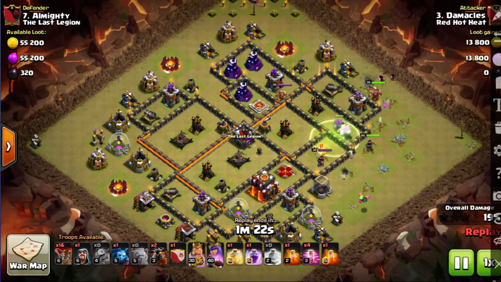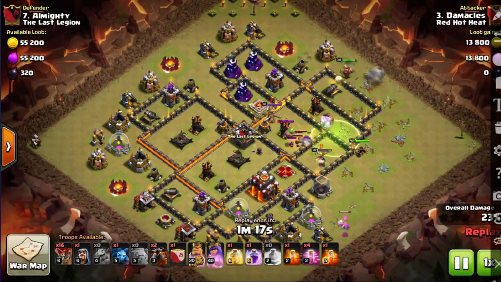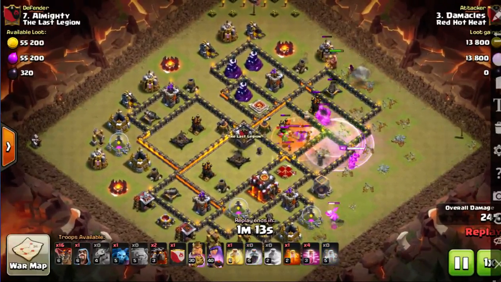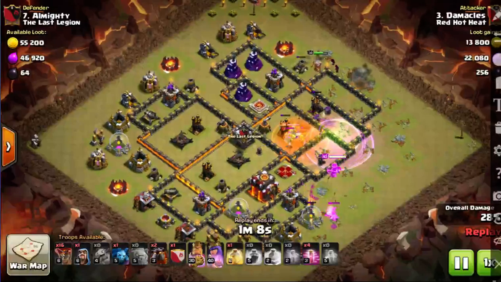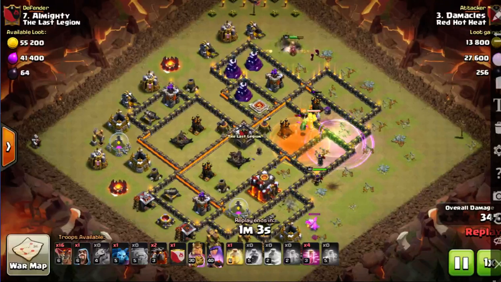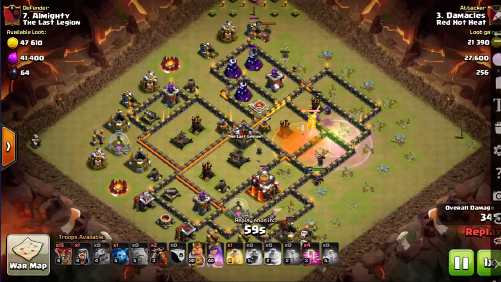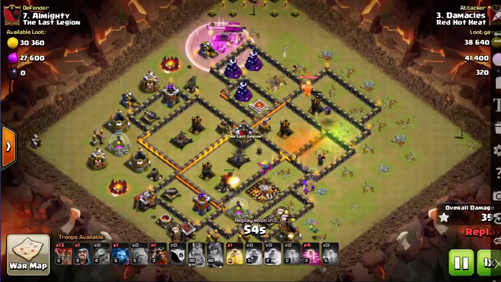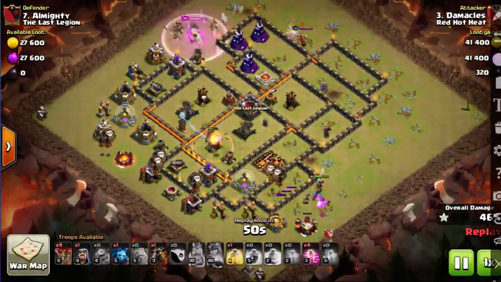So I messed up my funnel there. Should have dropped in my Barb King a little bit sooner. Barb King takes a walk on me. Slight panic right here, followed by a panic rage, some panic poisons, and fortunately for me, the ADs were pretty low already. I think the golem might end up taking out that top air defense, the one all the way to the right. But anyway, I knew I was still good.